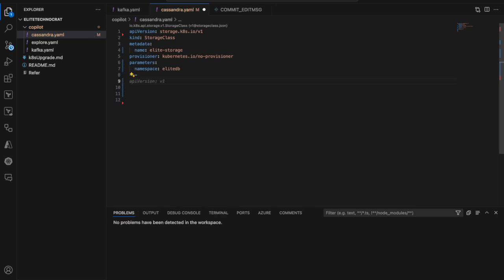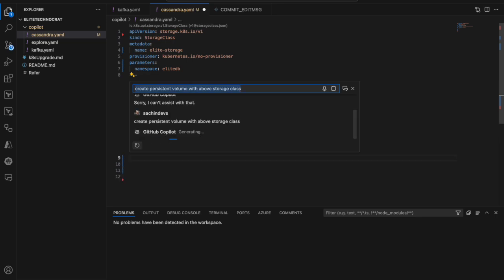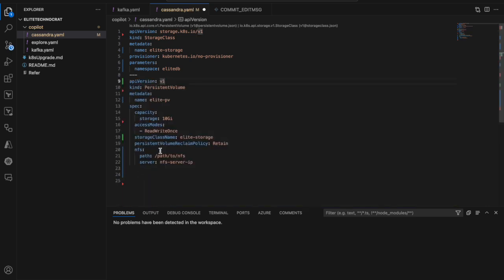Now step 2 is to create a PV with the Apache storage class. Sometimes it does not listen, or it gets confused.